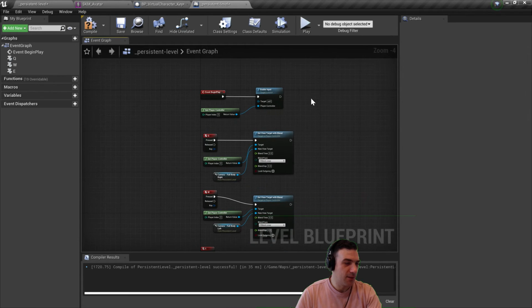And then I'm also, I hate that this is terrible code, but we also want one camera to be established when we start this up. So I'm also dragging off my event begin play. So this is both the Q key and when the game starts, it's receiving two inputs.